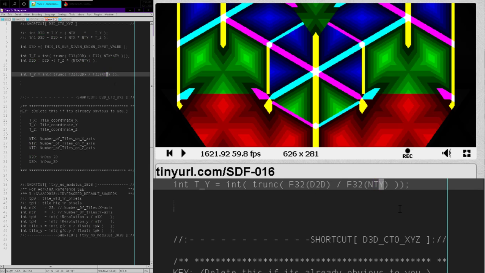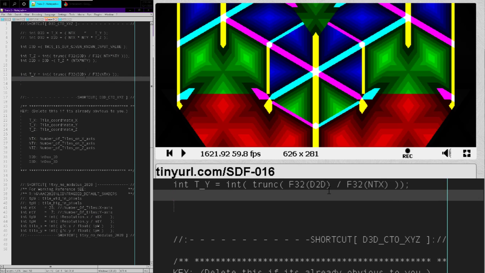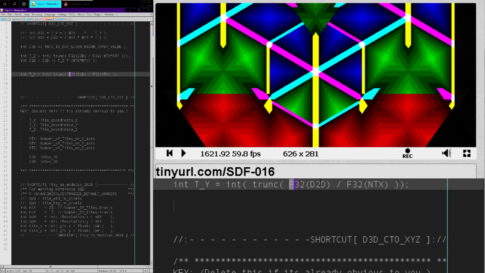Oh, okay, yeah, so I see where we're going here. That's why we're doing it by ntx, number of tiles x. Yeah, okay, that makes sense. Because this value changes, this value doesn't, the number of tiles on the x for every filled row. So for every filled row we have, we get another ty. So we take all of these pixels and we figure out how many filled rows we're going to get, right? And then we have to truncate the result and convert it to int, but then we'll get our ty value. Okay, yeah, that makes sense.